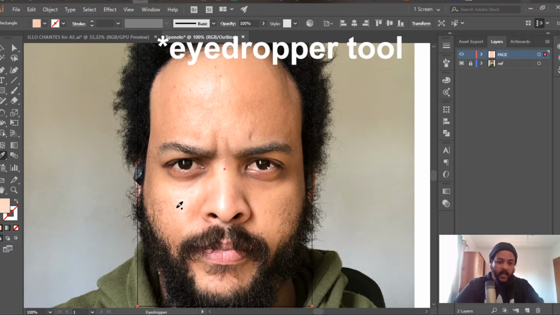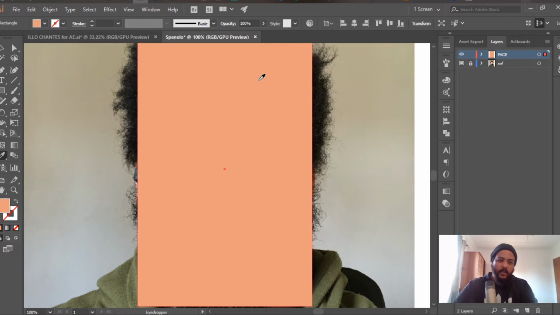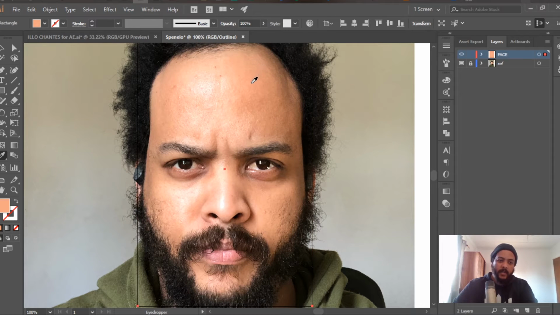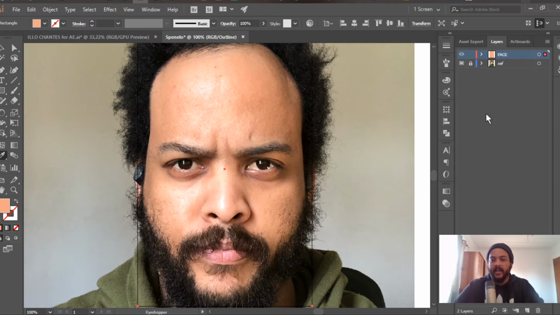We're going to be using this a lot for this tutorial because we're trying to get the colors that we want for your illustration. So I think this is where I will find the color, somewhere here where it's not so highlighted. You can either do it like that, or there is another way to do it with the swatches. I will show that to you now as well. I think that's okay for now, but I might pick another color.